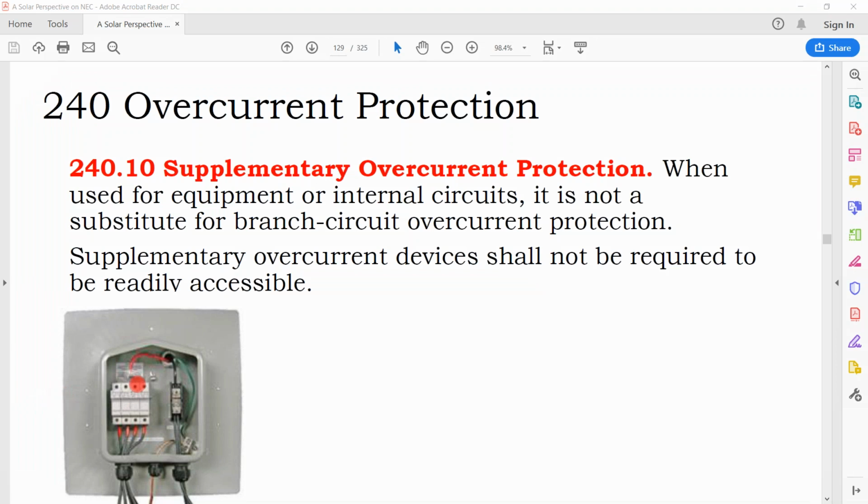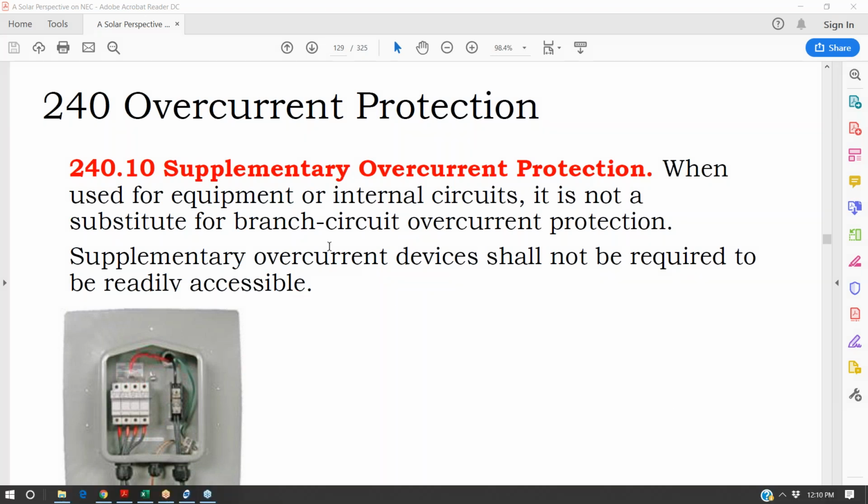You might have little voltage regulators up on a roof that'll turn off in the event of a ground fault. It's only the primary overcurrent protection device that's required to be accessible or readily accessible. So you can have supplementary overcurrent protection devices that do not need to be readily accessible.